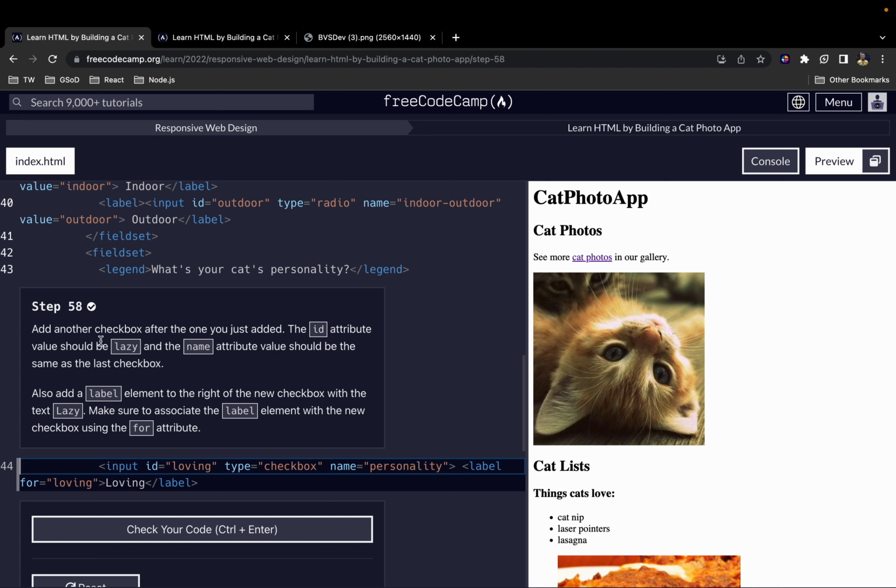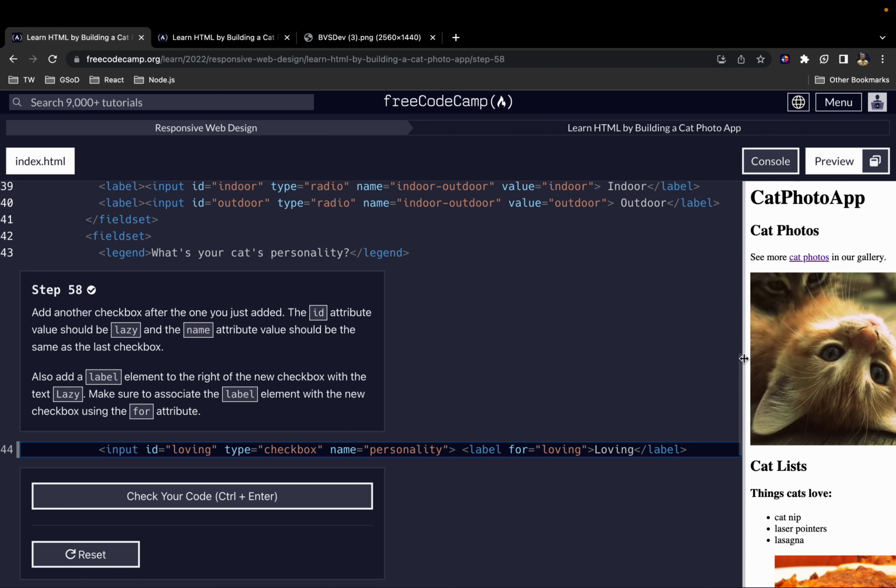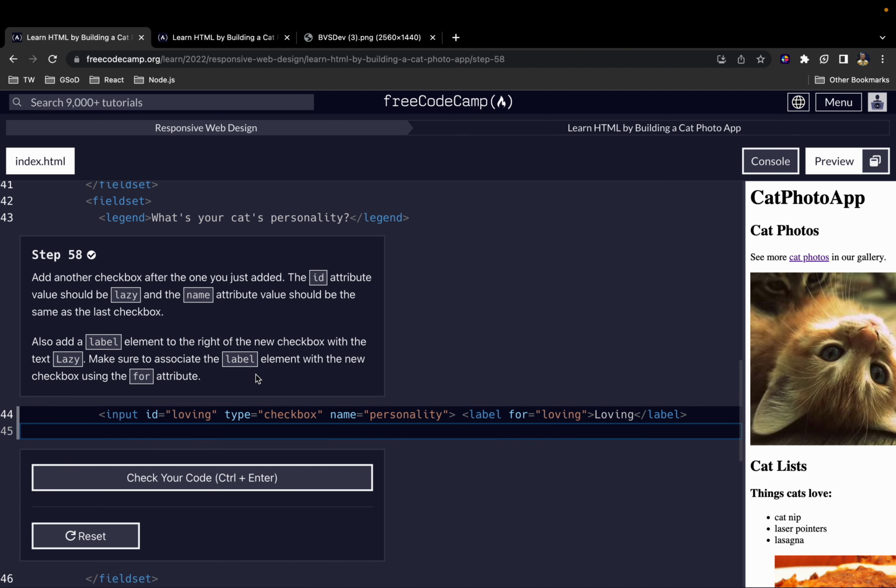So we want to add another checkbox after the one you just added. Okay, so let me slide this to the right so that we see exactly what we are doing. So we want to add another input element, right? And the input is a self-closing tag. So we want to give it an ID attribute.